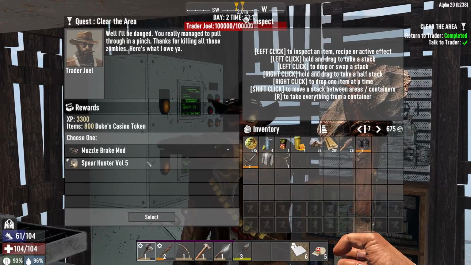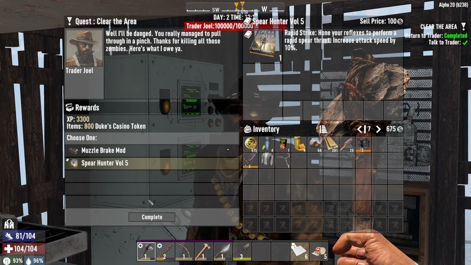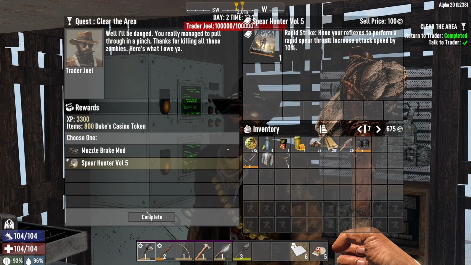Thank you, survivor. My family is in your debt. Here is your reward. Increase attack speed by 10%.